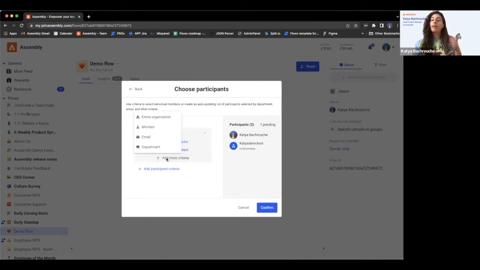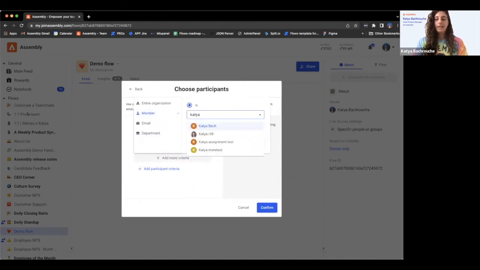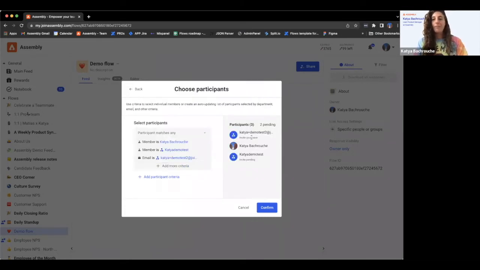But if Katya was not in the platform, I could go member is Katya H demo test at joinassembly.com. Okay. So adding another pending user, they will become a participant of this flow as soon as they accept their invite request.